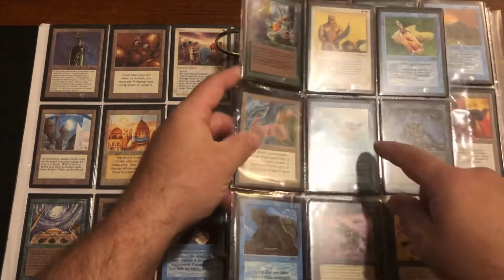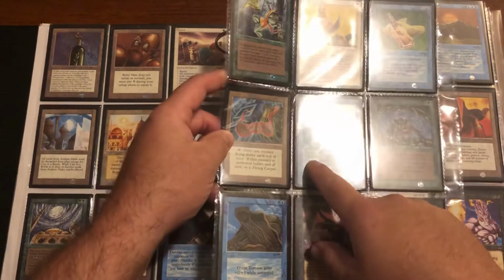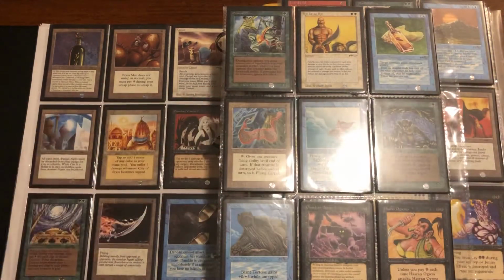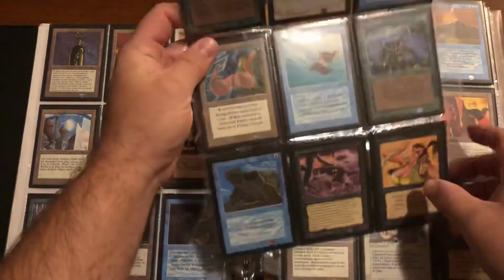Flying Men is another one that stands out. A 1/1 for 1 flyer, and it's blue. So I mean, that's pretty cool. Another one that stood out is Guardian Beast.